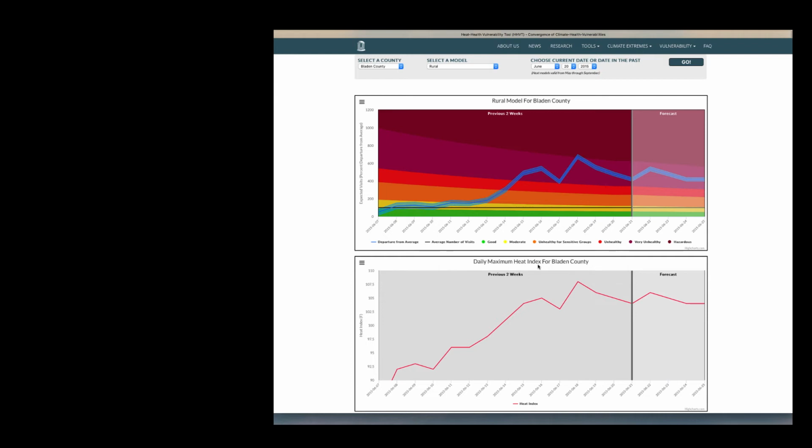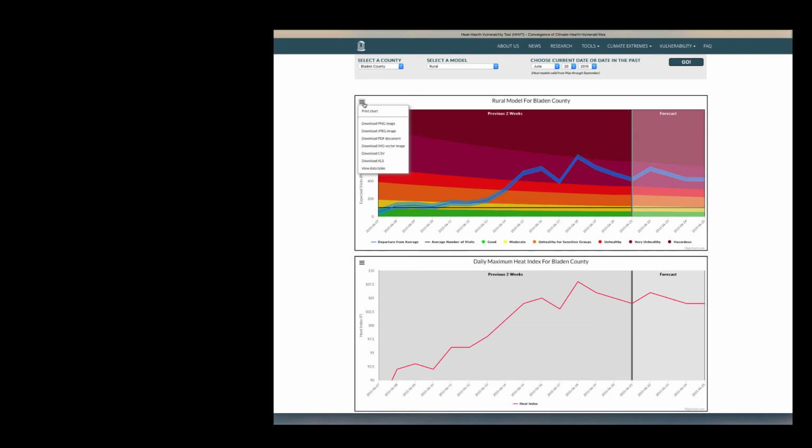As you hover over the selected date, just like in the top plot, you will see the National Weather Service forecasts of maximum heat index. You can see here this is going up to 5 days into the future. Finally, if you would like to download an image of the tool output to send to colleagues or out to your community, you can do so by selecting the menu box in the top left corner of the HHVT located right here.